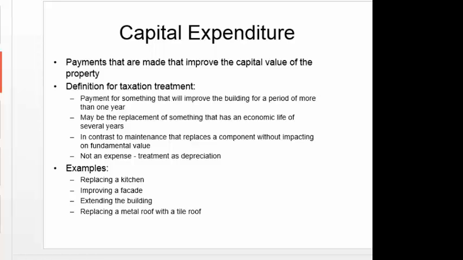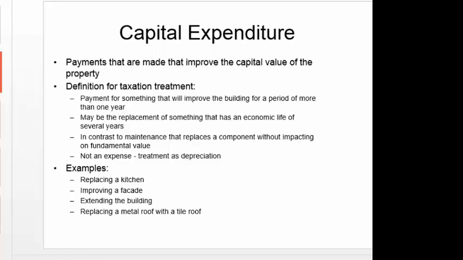They're treated a little bit differently for taxation, because unlike an expense which is deductible from income tax, capital expenditures are not tax deductible. However, what can happen is that some capital expenditures, and this is what we're going to consider here, are able to be depreciated over their useful lives. If you consider something like carpets through a building, and they might have a 10-year life expectancy, when they're purchased, the cash which is paid for them is simply paid. However, the tax deduction comes over the next 10 years as depreciation.